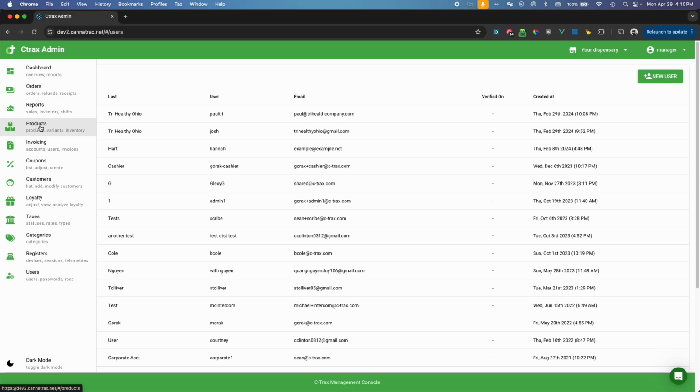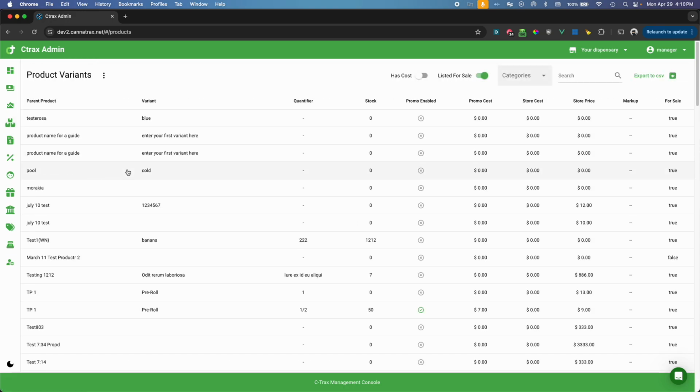So let's look at products. This is the main portion of what you're going to do inside the tool. When you come to the main product index, you have a few filters at the top. We give you a cost filter. We've found a lot of stores don't add their cost to the system. We have reports that will give you your profit summaries, and it's based off if there's a cost there.